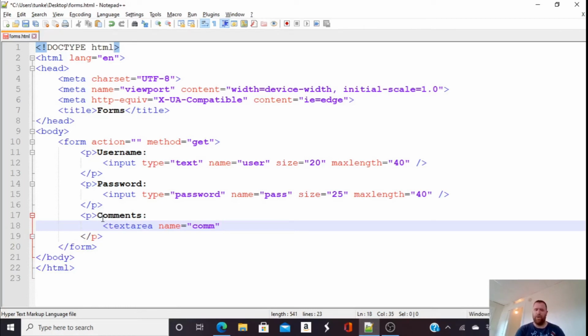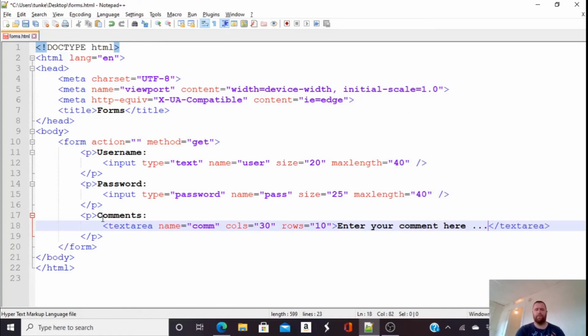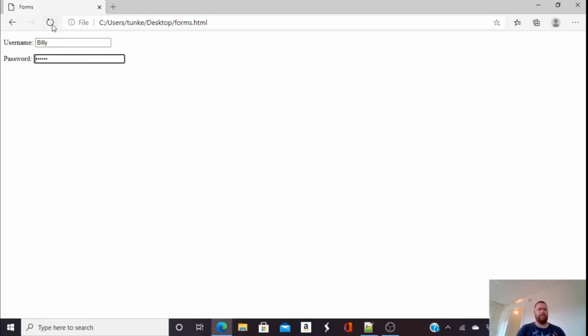Okay, and then again, we can alter this via CSS, but we can also define the columns, which is an older method of doing it. So let's make that 30, and then the rows, let's make that 10. Okay, and then we'll close that out, and I can type enter your comment here. Okay. All right, let's hit Control S to save it, refresh.